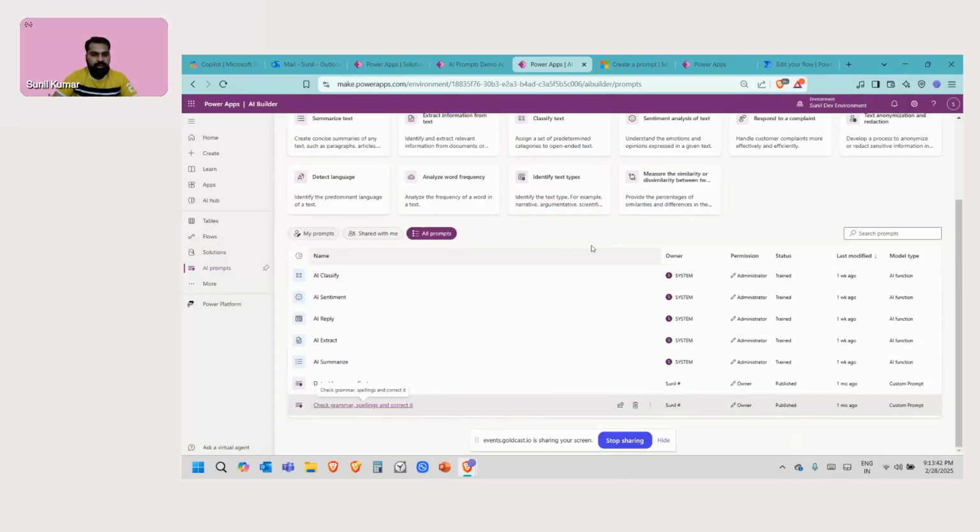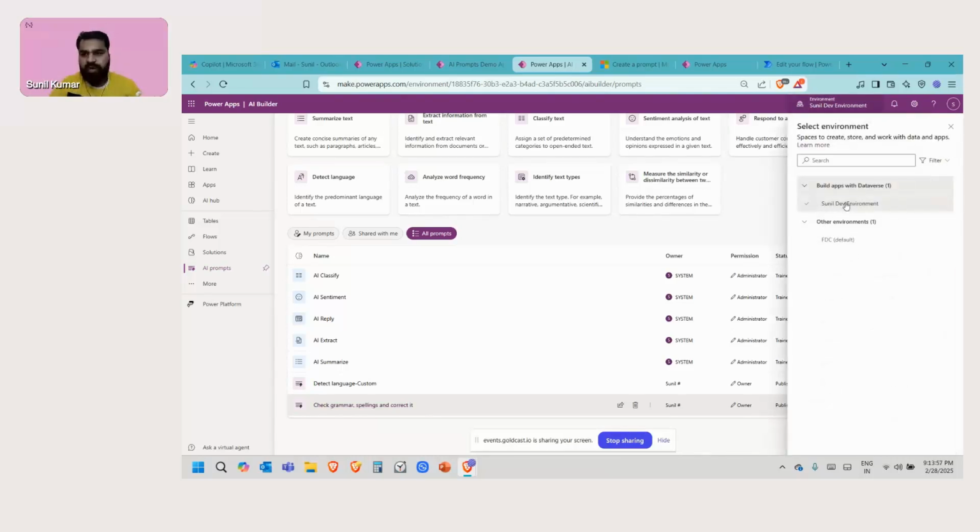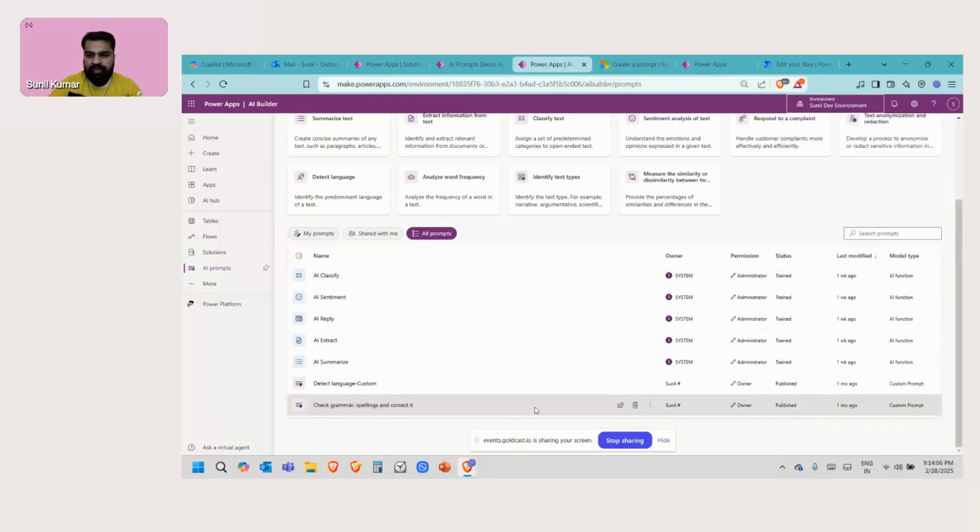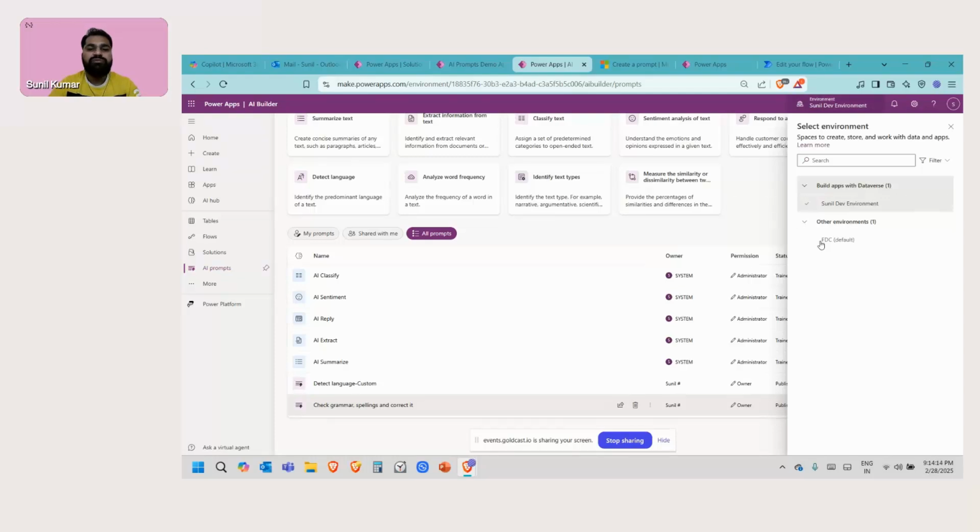I'll quickly click on cancel. The most important thing which I have to keep in mind is, all these prompts which are created by Microsoft and provided to us will be available throughout different environments also. Right now I'm in this environment, but it will be available on this environment also, because it is published by Microsoft. The only thing is that when I create any custom prompt, these will not be available on other environments unless I move or migrate those to the other environments.